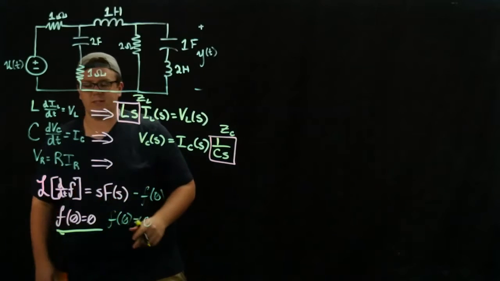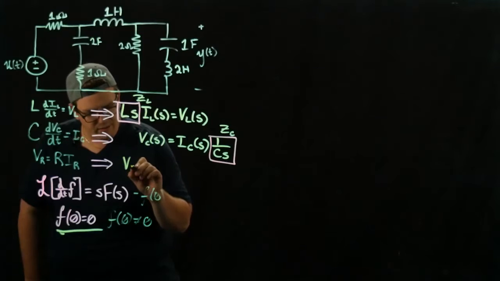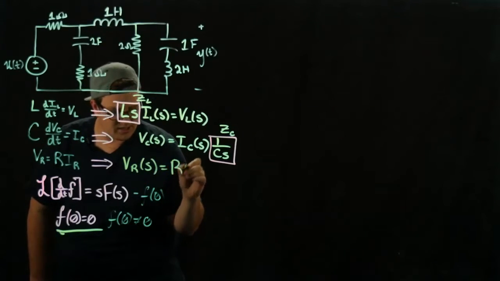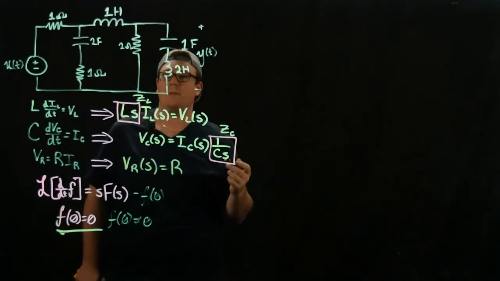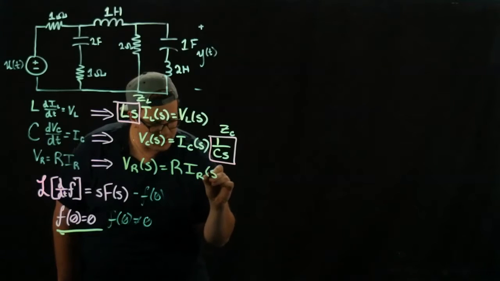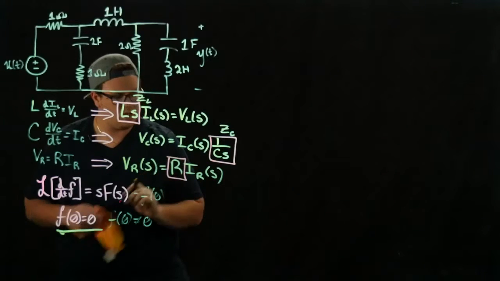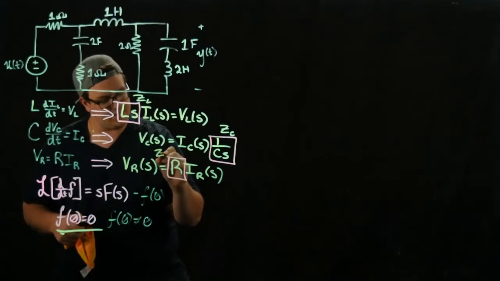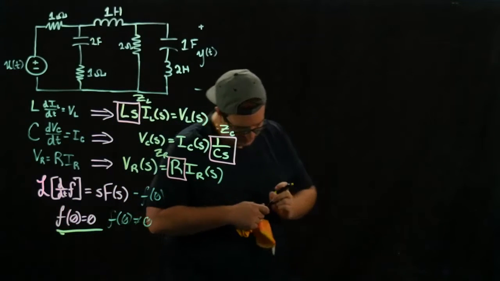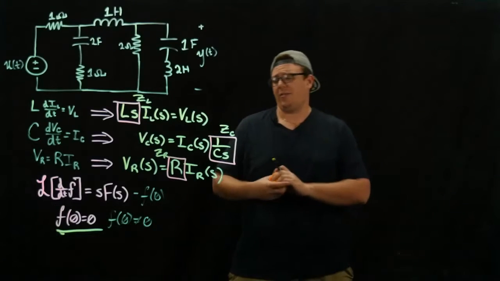Now we're going to do it for the resistor, and actually this one's fairly easy. We know that V_R(s) is going to equal R times I_R(s), since constants under a Laplace transform just become constants. So the impedance of a resistor is just its resistance. Most of the time we don't call it Z_R; we'll generally just call it the resistance, because it doesn't change in either domain.